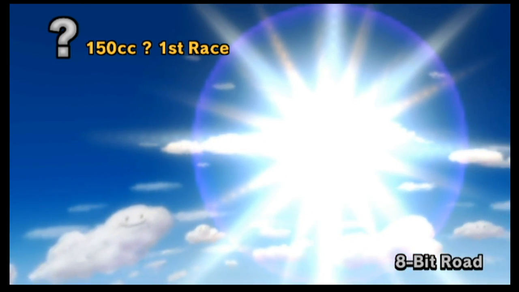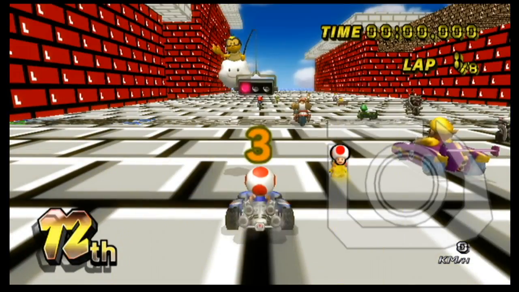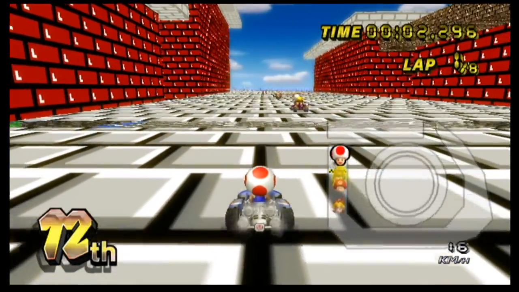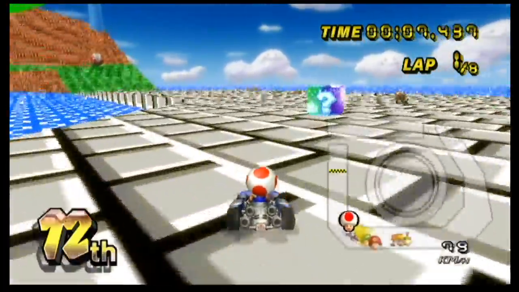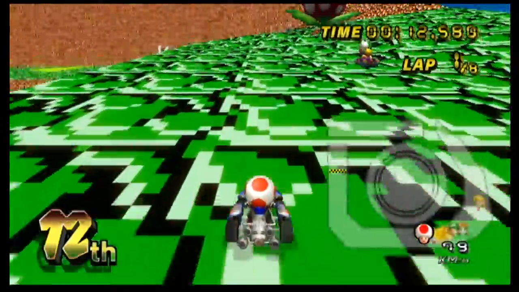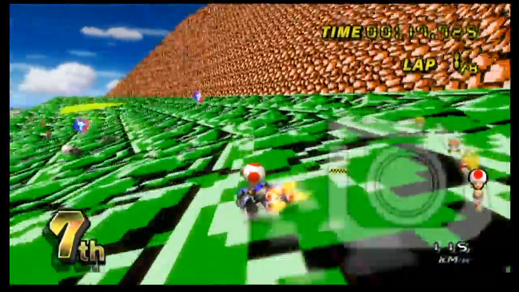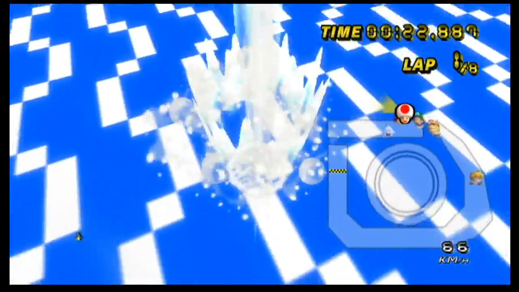I'm wondering about the other tracks, because I checked this out and all the tracks are completely new, so I don't know why they couldn't have gone with something else, maybe the Geno Cup, the Luma Cup, or the Bomberman Cup. Go with other characters, maybe the Kirby Cup, or you could have done the Hammer Brother Cup, stuff like that, but they had to go with the 3D Mushroom Cup, where the Mushroom Cup is basically already taken.